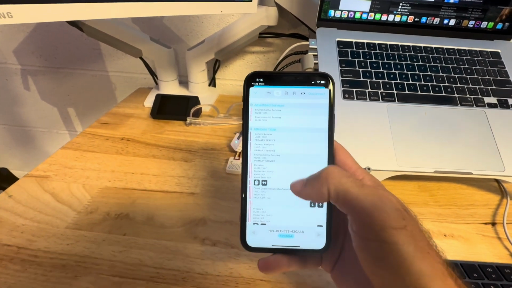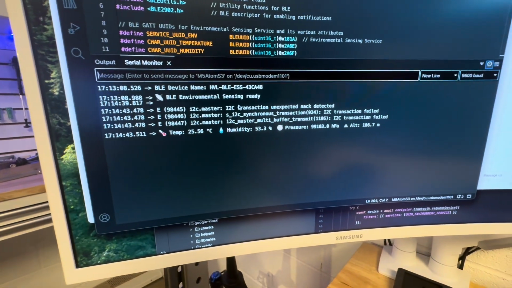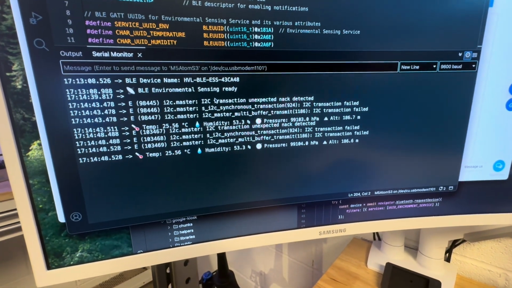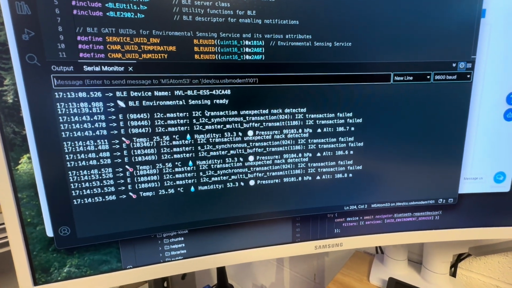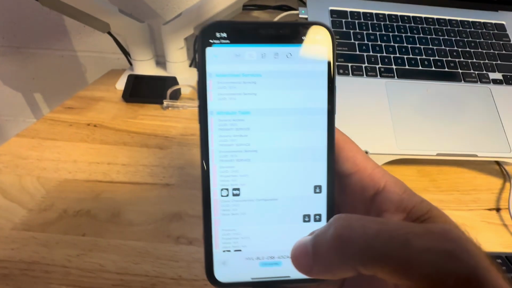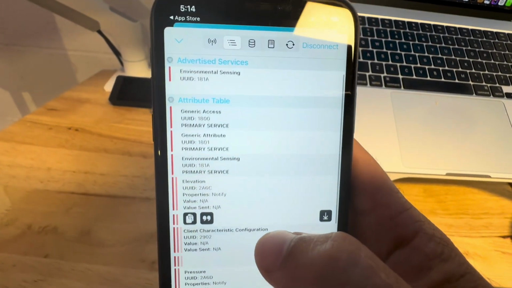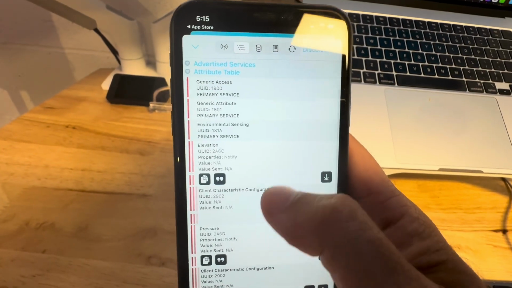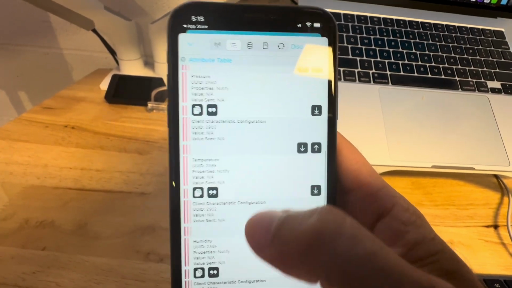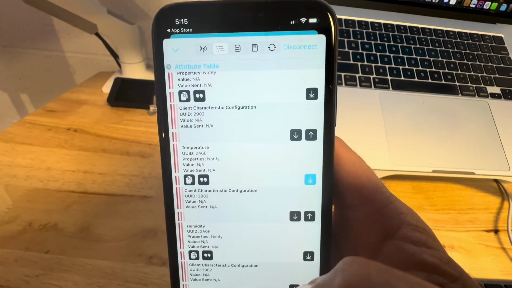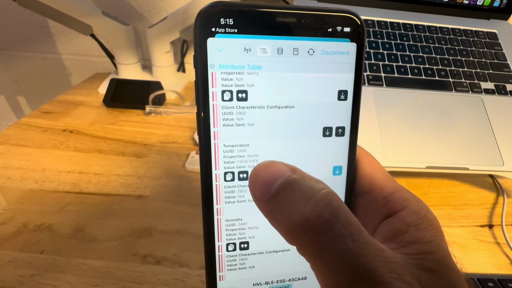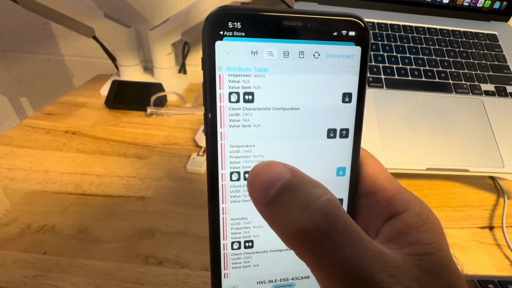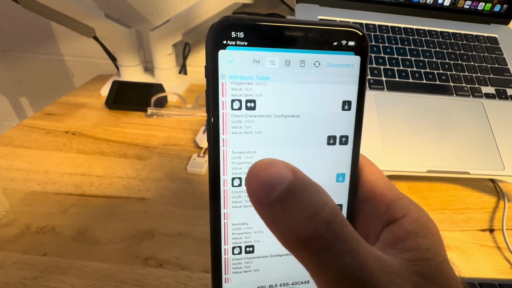It will list some of the services that are available. You'll also see that it determined somebody was listening and it started syncing. Every 5 seconds, we are sharing information about the temperature, humidity, pressure, and altitude. Here in NRF Connect, I can see the different services: elevation, pressure, temperature. I'm going to click on this, and this will subscribe me to the temperature value. See here that value, F809. This is the hex value for the temperature, and it is updating here.